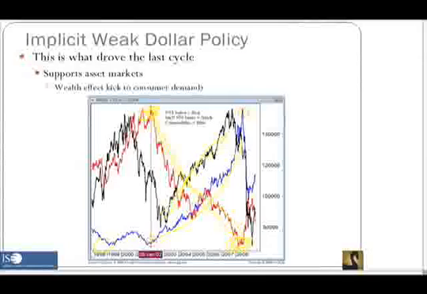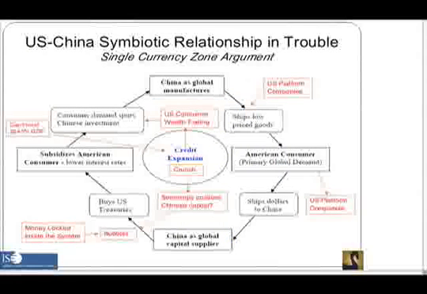And that seems to be what's in play right here. And as I said earlier, the real driver of this, and this is a very complicated chart, it's actually not that complicated. It looks more complicated than it is, but we put this together here. It's really what we see or saw as the U.S.-China symbiotic relationship. It can be summed up really in a couple sentences. During the boom, China ships stuff to the U.S. The U.S. ships lower and lower priced dollars to pay for stuff back to China.